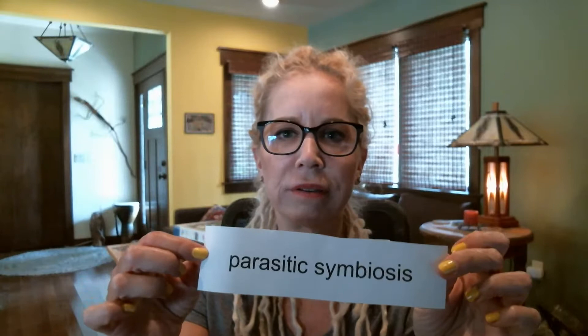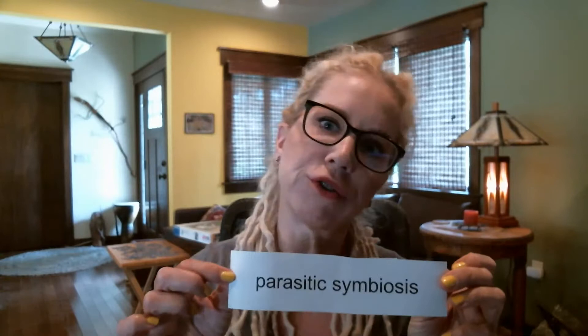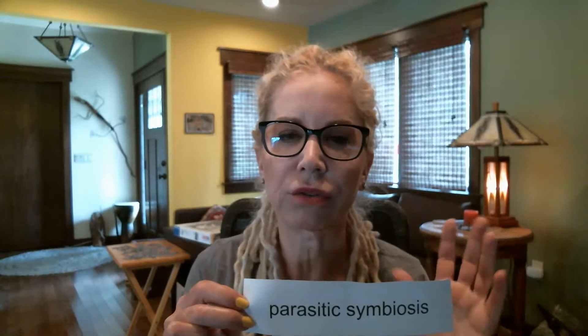Now I'm going to share a big one — you might not be ready, but this one will wow your parents tonight at dinner. Parasitic symbiosis. This is what's happening when the saguaro grows in the shadow of the Palo Verde tree. Eventually the nutrients are taken away from the Palo Verde. For a while it's just symbiosis — they're living together, sharing resources, probably helping each other. But as the saguaro overtakes the Palo Verde, the Palo Verde doesn't have enough nutrients to keep living. That is parasitic symbiosis — parasitic meaning one is taking advantage of the other, like a parasite.